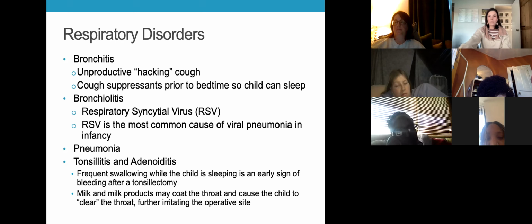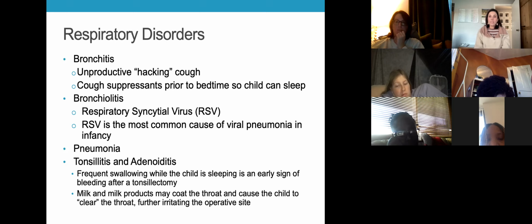For pneumonia, our symptoms are going to vary depending on what agent is causing the pneumonia. We can have a dry cough, fever, tachypnea, shallow respirations because of the pain associated with taking a deep breath. So if you've had pneumonia, you know it's really difficult to breathe. It just is extremely painful because the lungs are so irritated. So they're not going to want to take a deep breath. They're not going to want to cough. And that in turn just makes your pneumonia worse, which is very unfortunate.